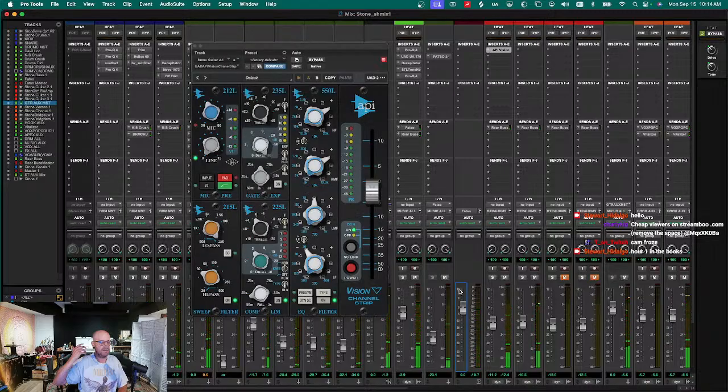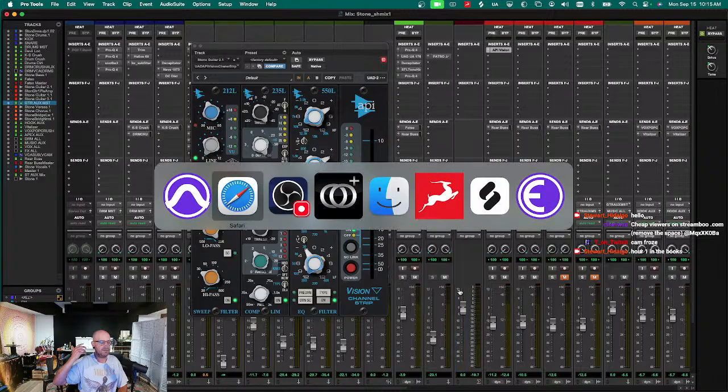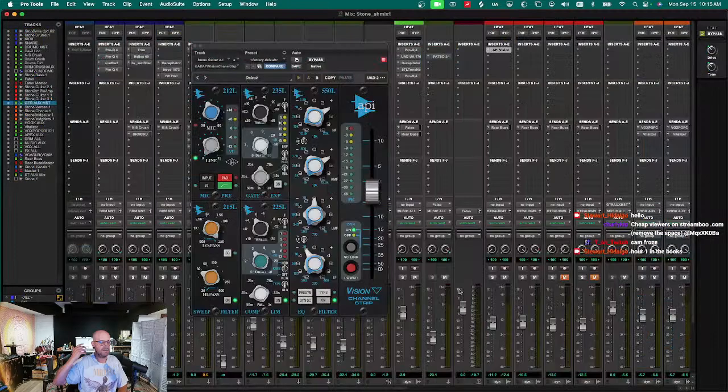Alright, so what we're doing there is going through the EQs and the compressor of the API Vision strip. So it's the classic 550, and then the compressor, and then the filter. The sweep filter, I was taking out the low end. So some of the very, very low end, because it's a beefy guitar sound, and I want to just try to get less of that sound.